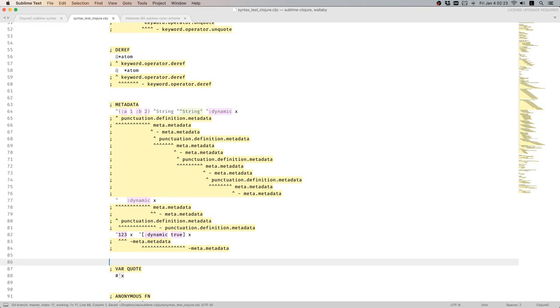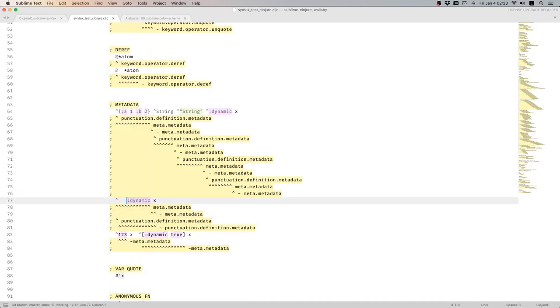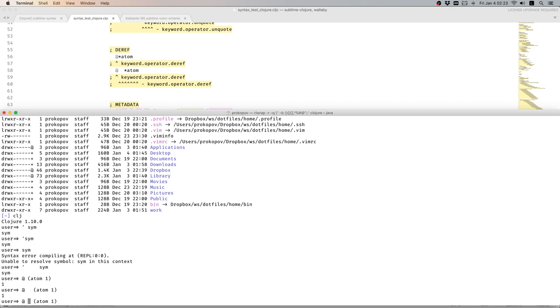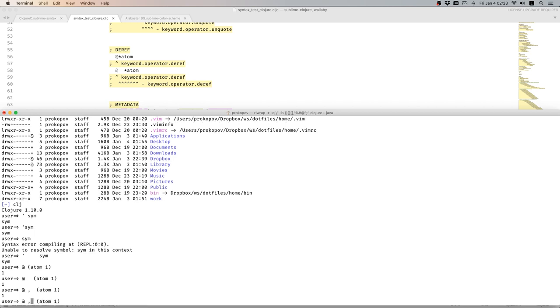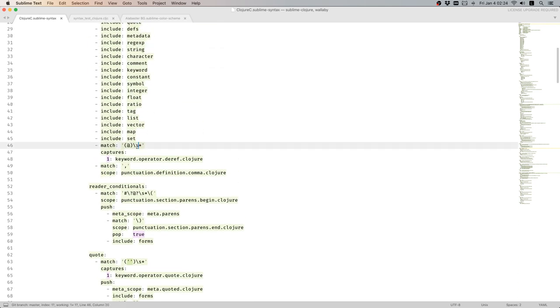Okay, cool. And the thing that I wanted to change was that actually not only space here, but, okay, let me do this. If I put a comma here, in theory, it shouldn't change anything, right? So let's see this example. What if I put a comma here? It still works, right? Because comma is a white space character in Clojure, right? So we should be matching commas as well everywhere where we match white space, right? So instead of backslash s here, we should be matching backslash s or commas, right? The only difference is that we have to apply this class to the comma.